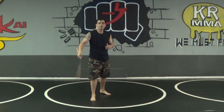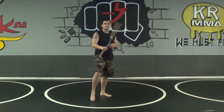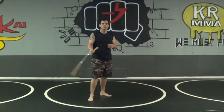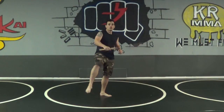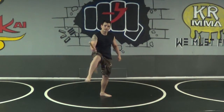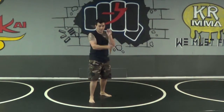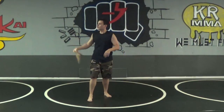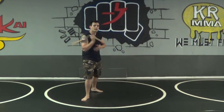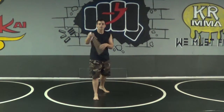Other aerials, besides just throwing a weapon and catching it, right? I like this one, it's flashy. So from right here, I go around, I let my chuck skim down a little bit like that, and I go down and then around the leg and I catch it, okay? And I'll usually go into an assisted something. So it looks like this, I'm here. Around the leg, and I can usually throw it. Looks real pretty, right? But if I can do that with my weapon, my chances of hitting myself in the face are probably low, right?